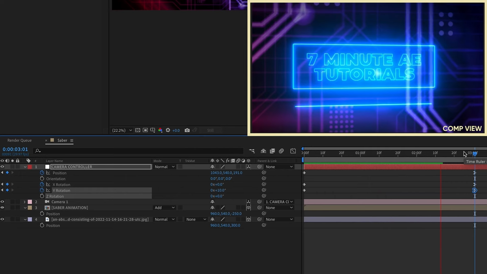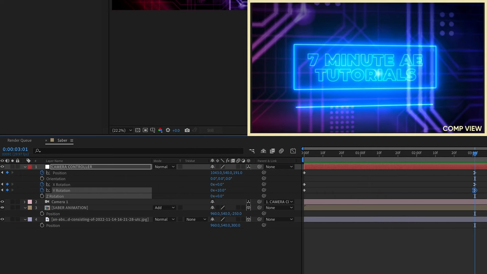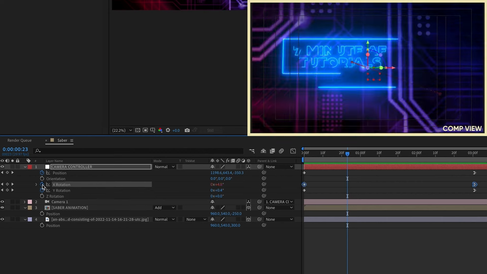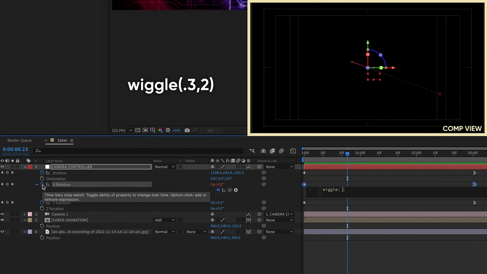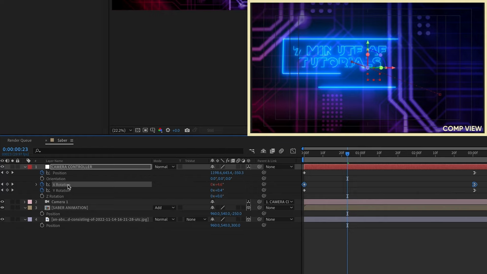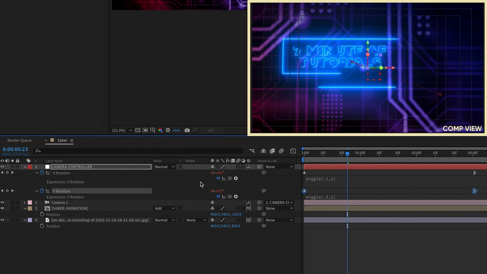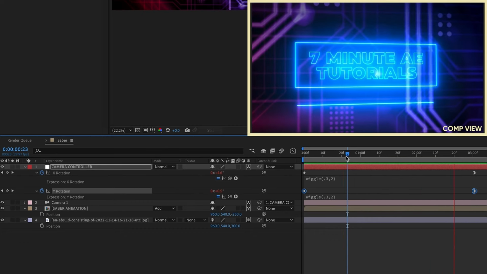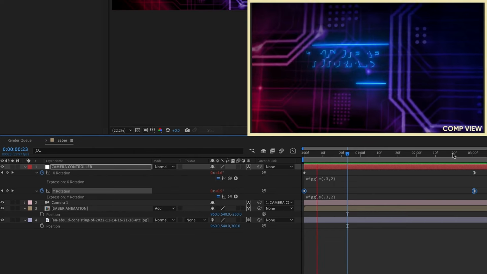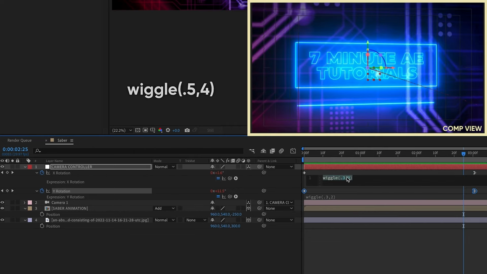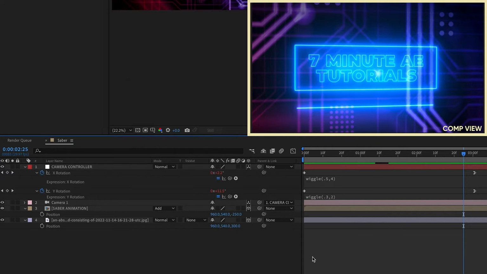I want to give it a little bit more movement so it's not sitting completely still. So if we Option or Alt click on our X rotation, type in wiggle(0.3, 2). Right click on X rotation, copy expression, click on Y rotation and paste it. So now if we hit EE on this layer, we have this wiggle expression. It's basically going to move our X and Y rotation very subtly once it stops. Not a whole lot. It's very, very subtle. And you can actually increase this more if you'd like. X rotation 0.54, just moving a little bit more on the X axis.